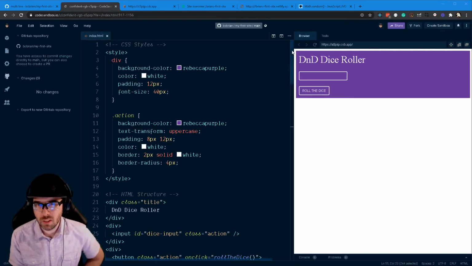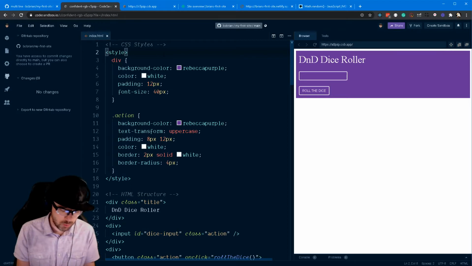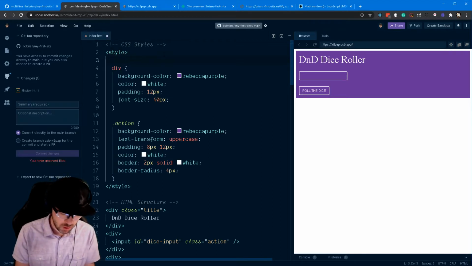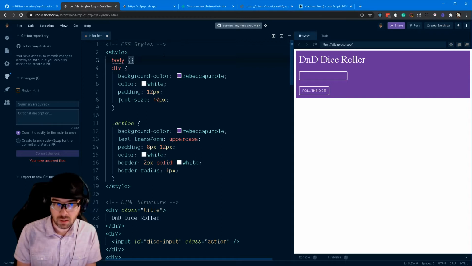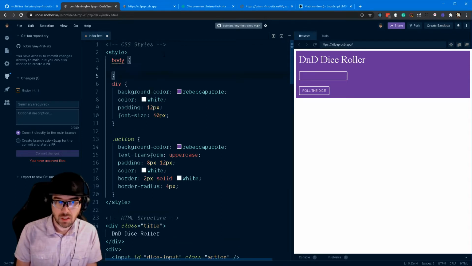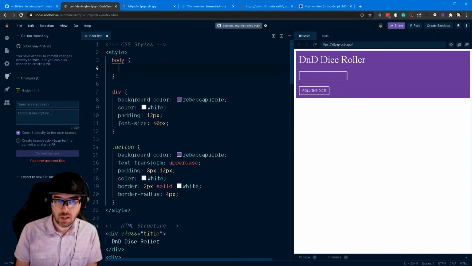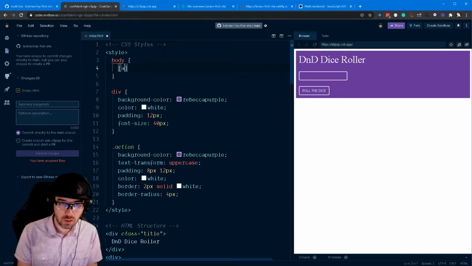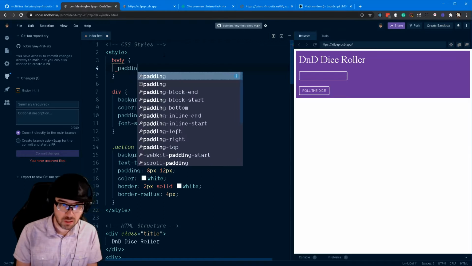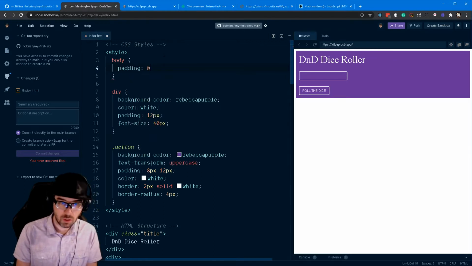So see this white border here? This is just an annoying thing, and there's lots of different ways to handle it. But right now what I'm going to do is say body, because there's this body tag. And I can just tell it to have a padding of 0.